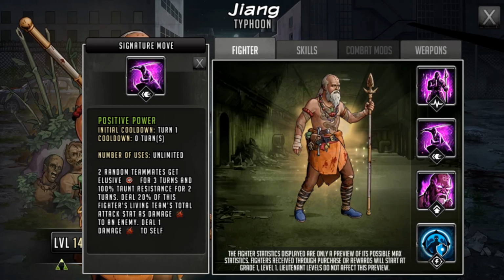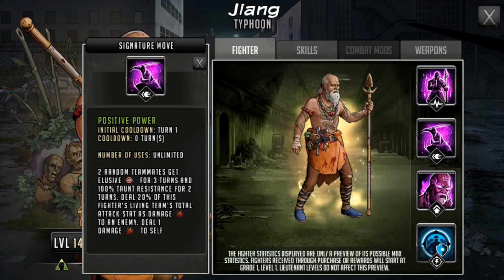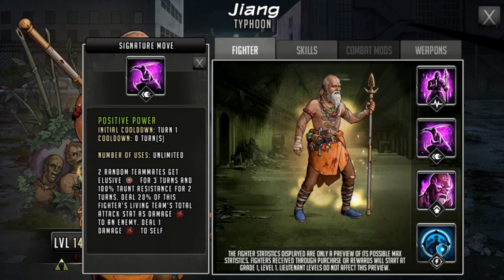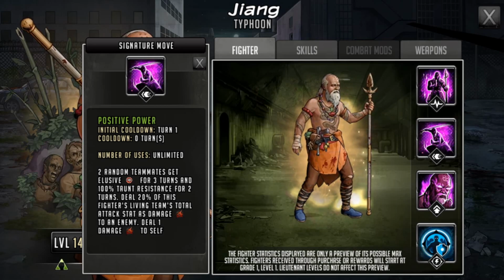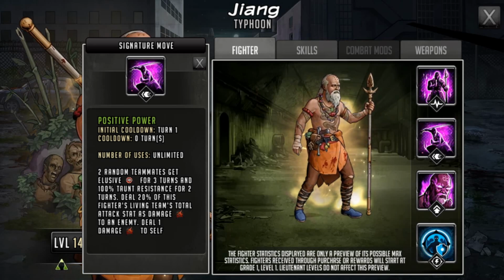The elusive and the resistances are nice. Elusive means that there'll be no AP gained by enemies when the characters with that buff get attacked or get attacked by that character. So for instance, if it lands on, let's say, Eva and Ghost, and she does monumental damage to somebody, they're not going to gain any sort of AP if they're even alive after that sort of attack. The resistance, of course, is nice as well.